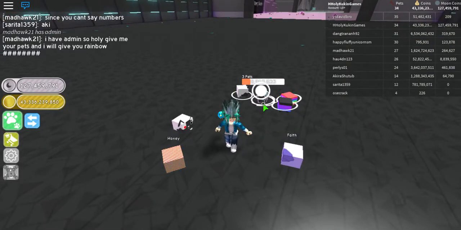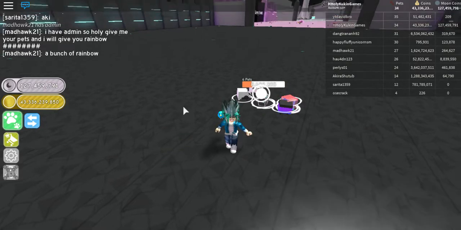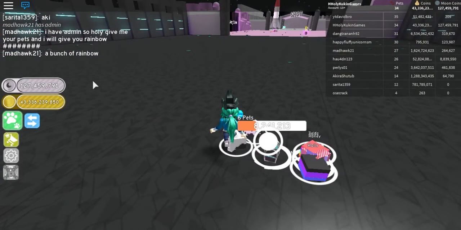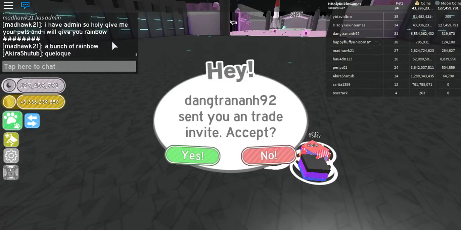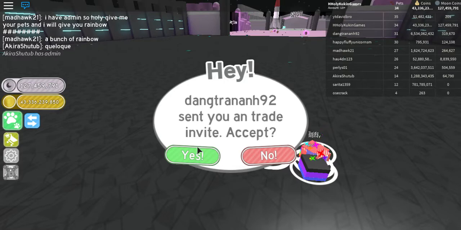Well, this person, MadHawk21, is trying to tell me that he has admin, so I should give him my pets, and he's going to give me the rainbows. Now I have somebody else that says they're admin in this game. Acra Shoe Tub.